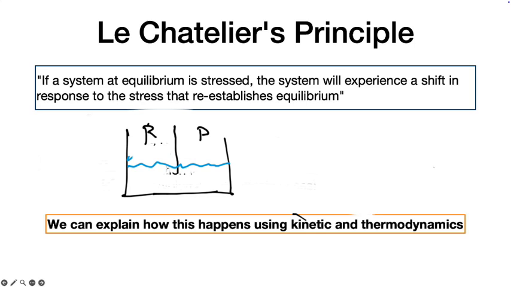I could again pretend and put the trapdoor in. What happens if I put a bunch of product in there now? Okay. Remove the trapdoor, allow it to rebalance out, and now what happens? Product level drops, reactant level rises until we've achieved a new equilibrium. Once we've achieved that new equilibrium, does the liquid stop moving from each of those chambers? No, you're still getting motion back and forth between those. This one, again, people go, oh, it's the same concentrations of reactants and products.